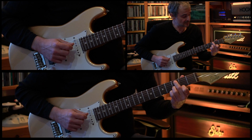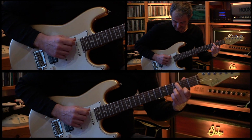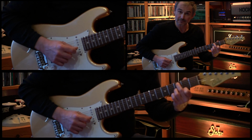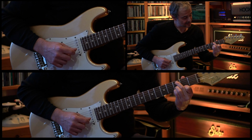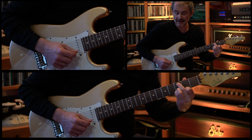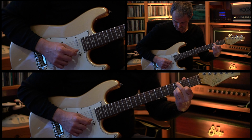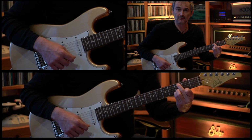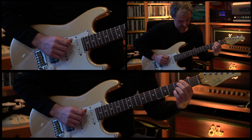followed by the open G string, and then we play the A string again, G string again, B string again, and then we add the 4th finger on the 3rd fret of the high E string, and end with the 3 upper strings. So this is the complete last part.